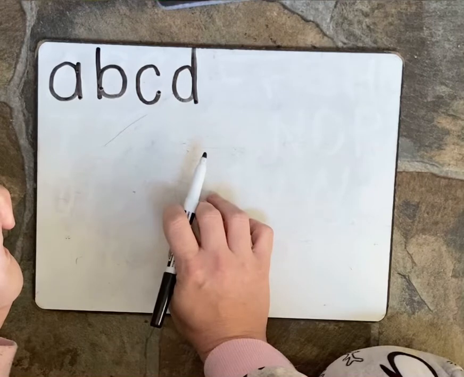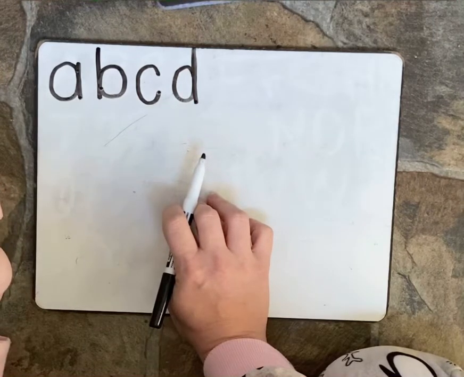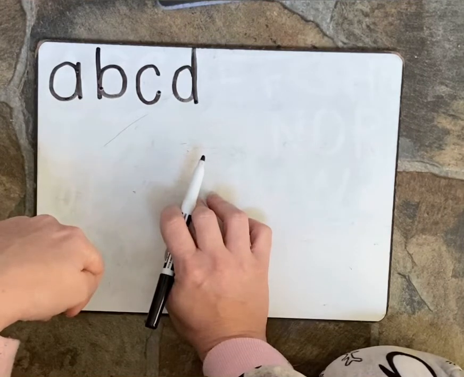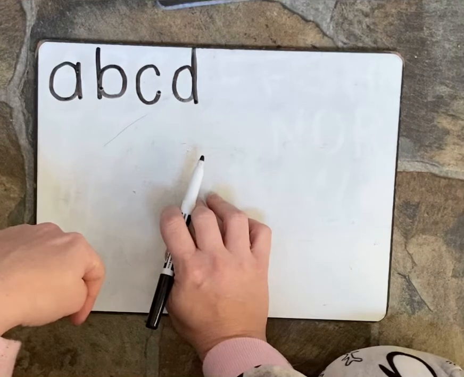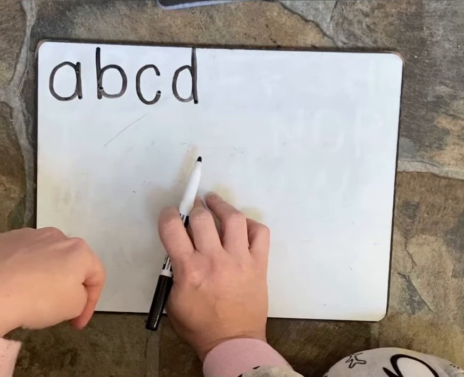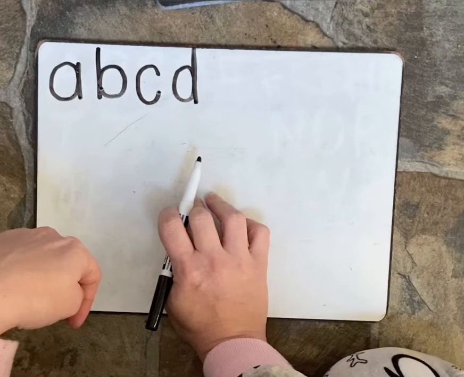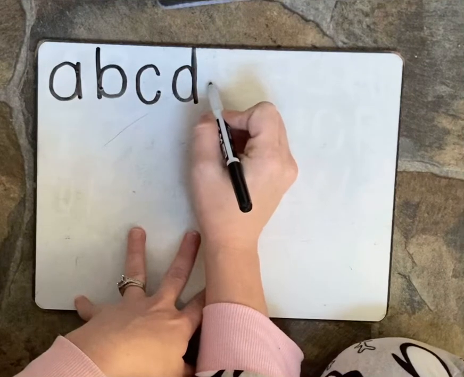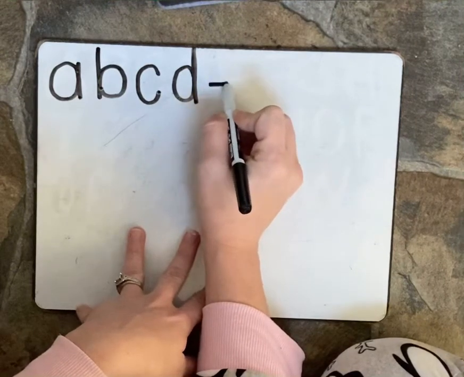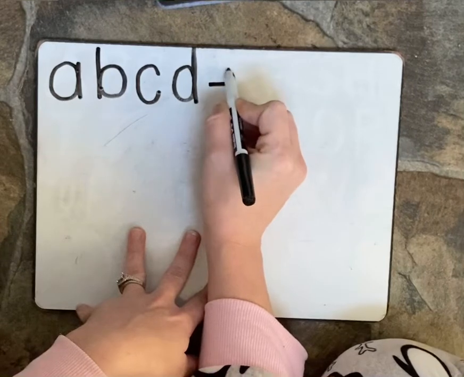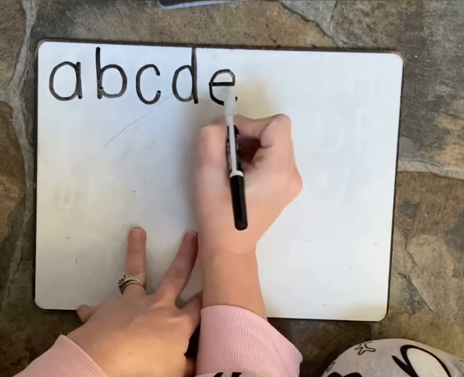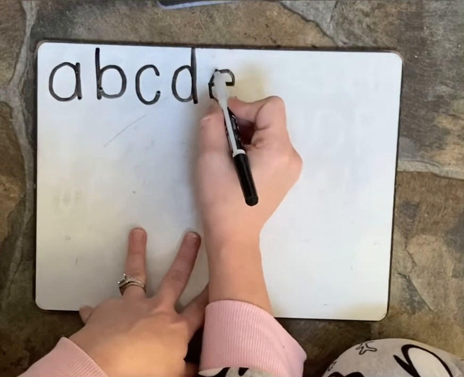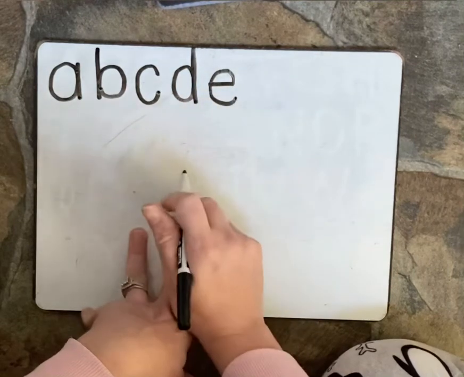And if you find that I'm going a little bit too fast, feel free to pause the video or go back and rewatch it to catch up. Okay? All right, after D, we need the letter E. Now, a lot of boys and girls have a hard time with the letter E. Let me show you some tricks on how to write it, okay? When you do your lowercase e, you're going to start right here, and you're going to go across, and then over around like you're making a C. Okay, so if you can do a C, you can do an E. You go across, and then over around like you're making a C. Did you get it?